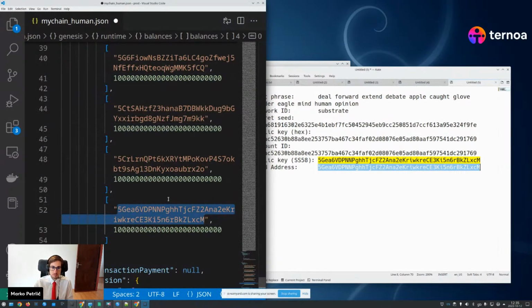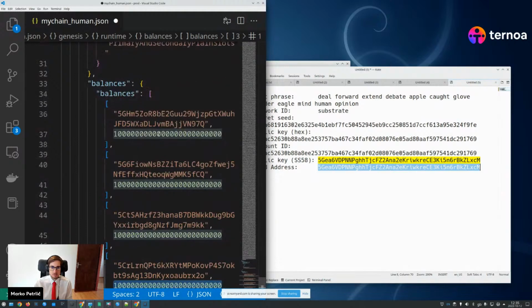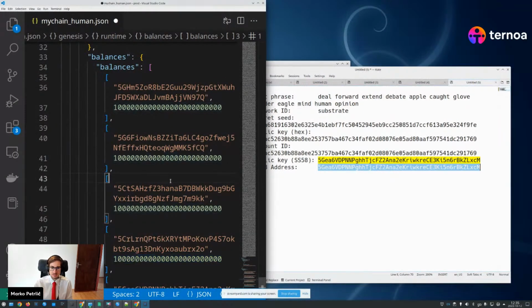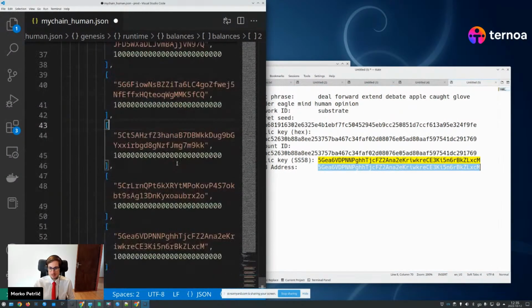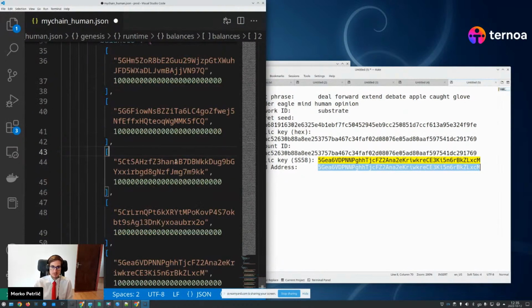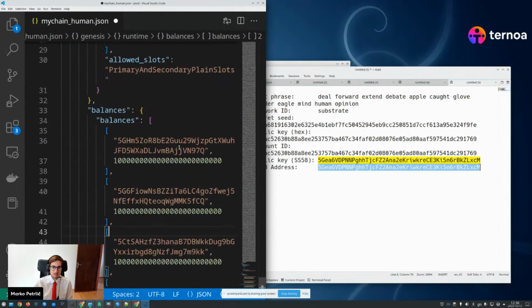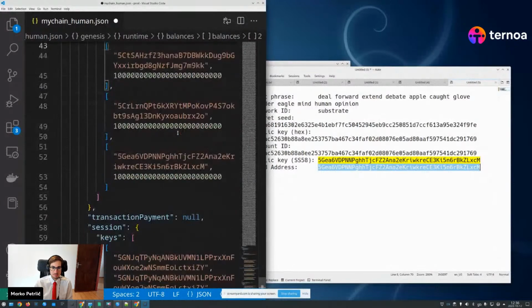This is what our network is going to be. If you want to write 1 caps, it has 18 decimals, so it's going to be 1 with 18 zeros. This has way more, I think this is like 1 million. So all those stash, controllers and TC are going to have 1 million caps. Obviously, for your network, you want to choose the right values, but since we're just doing a test run, this is going to be more than enough. I'm just going to save it.